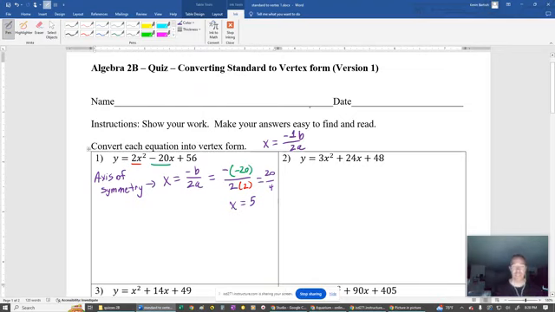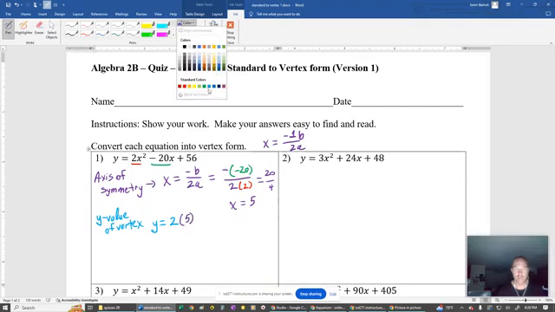Again, we did that way back in topic 1. So now what we want to do is find the y value of the vertex. And how we do that is we use the equation with our x value of 5. So we've got y equals 2 times x, but for the vertex, x is 5. And we're going to square that because that's what the equation says to do with our x value. And then we're subtracting 20 times x, which is 5. And then we're adding 56 to that.